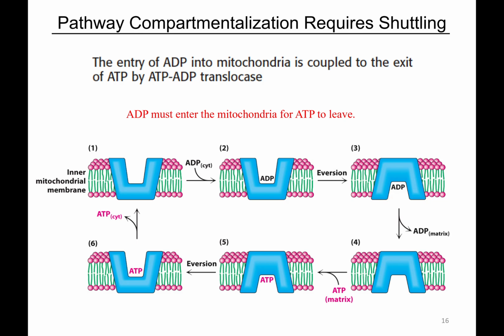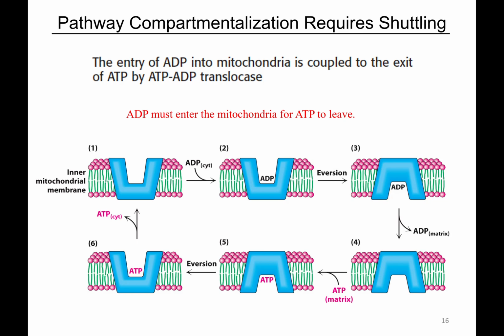Inside of the membrane, because protons are being pumped out, there's much more negative charge than outside, right? Outside, we're pumping protons, so there's a lot of positive charge outside and not much positive charge inside. So the inside is much more negative. Note here that ATP has a higher negative charge than ADP. So it is energetically favorable to move ATP out as ADP comes in, because that is going according to our charge gradient. Moving a negative charge across the membrane in one direction, and a positive charge the other direction, is favorable.